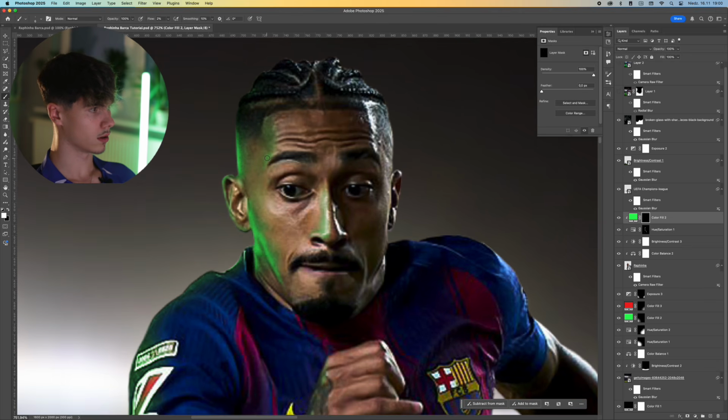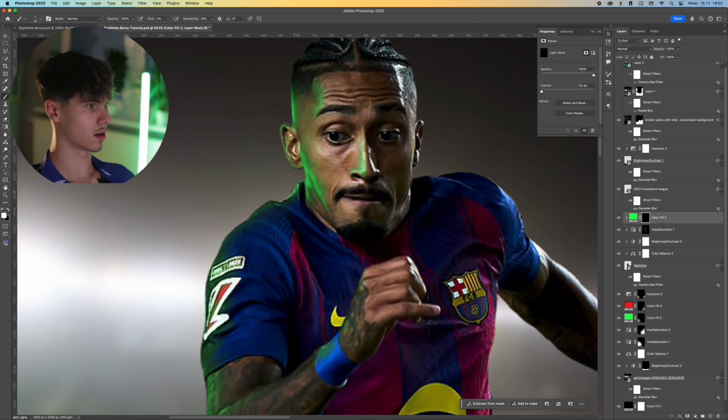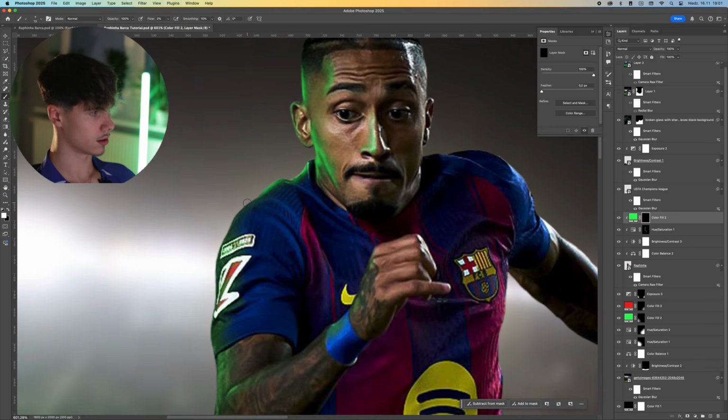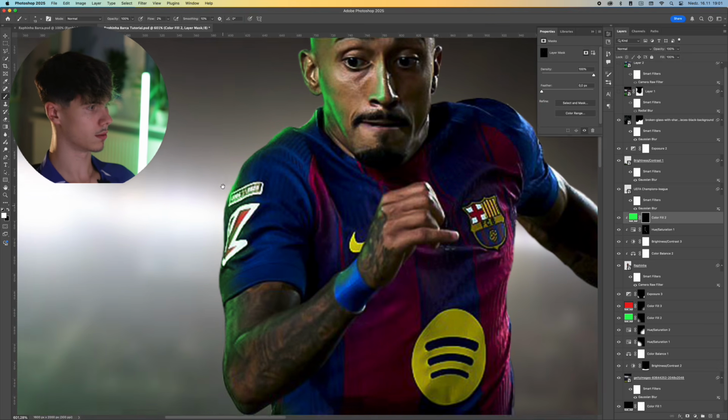Here on the forehead, and also don't forget the nose. And now just apply it to the shirt, maybe softly here.